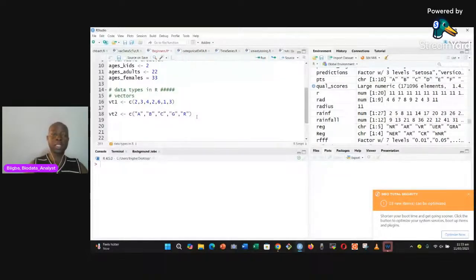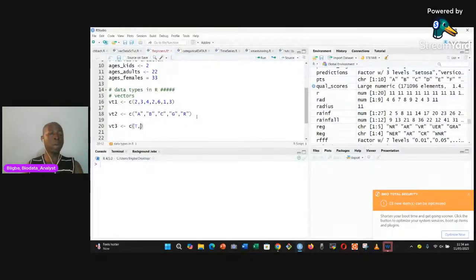You can also create a vector of booleans, like true or false. So let's say I have a vector here. That would be my vector 3. Then we have C. Booleans mean true or false. So I can just put the T, and you see that the T changes into blue. Anything you type in R that changes color to blue simply tells you that R has that already in its language.